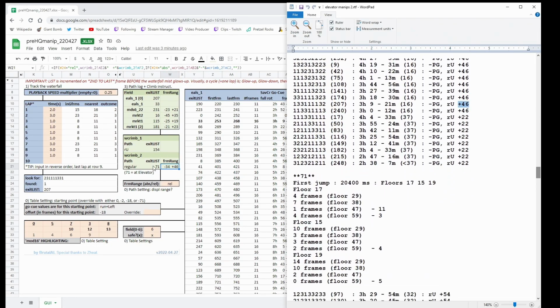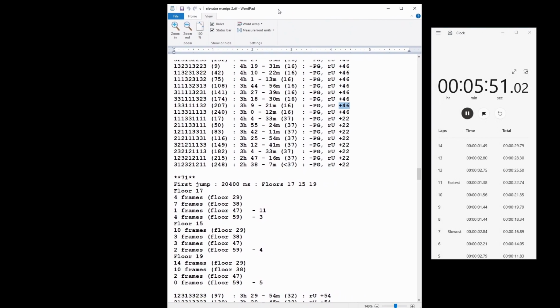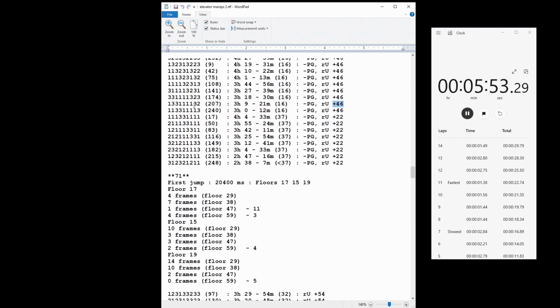So anyway, this is the idea, is that this is a lot of great information, but it's a little overwhelming during a run. I think that it's maybe better suited to pre-run research, and so that's what I did. I researched every single glow pattern, and so now you just Control F, you type in your sequence, which will jump you down to where it found it. And then what I like to do is click to the left of it, because this is in WordPad, to then just highlight the line.